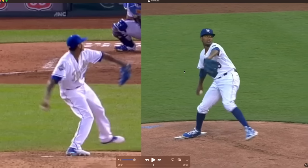And essentially the entire stride phase down the mound is really just effectively building tension, building tension, building tension, winding the spring further and further until now he's fully wound up all the tension in the adductor as well. He's run out of room in the hip joint. He's even run out of room in this rear ankle, which we'll talk about in a second. And now there's nothing left to do besides uncoil that spring.